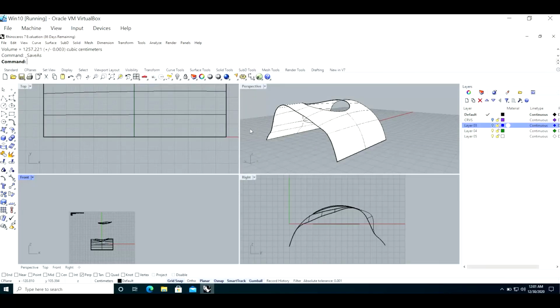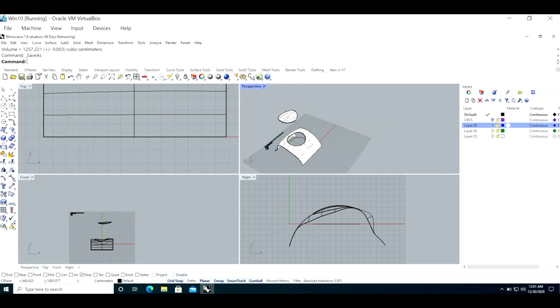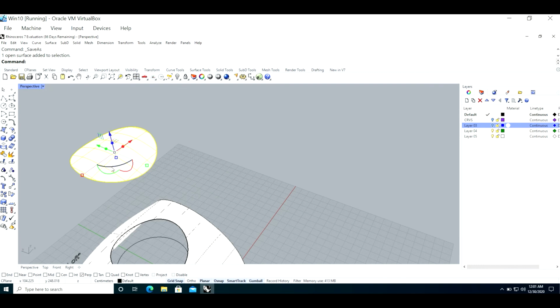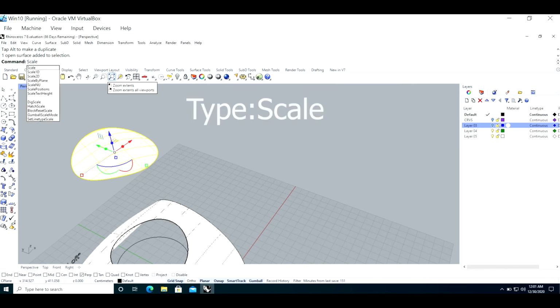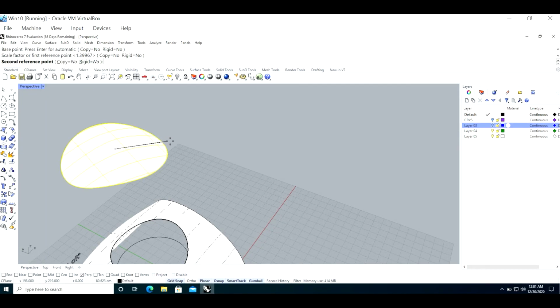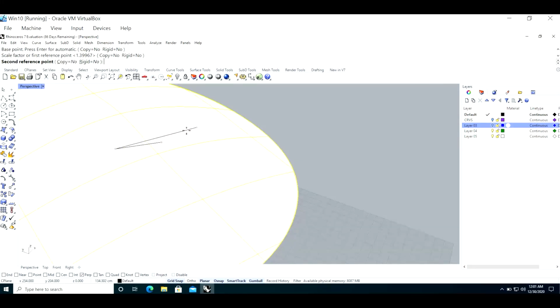So if we go to this part and we want to rotate this part, we just need to click on these circles and that will rotate my part. If I want to scale, I simply go to scale command, and now it will ask me for the place to scale, and then now it's scaled.